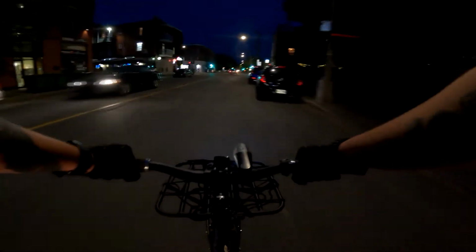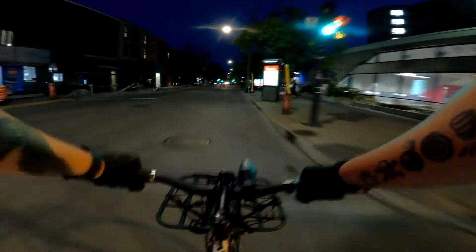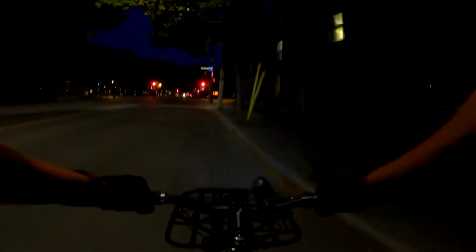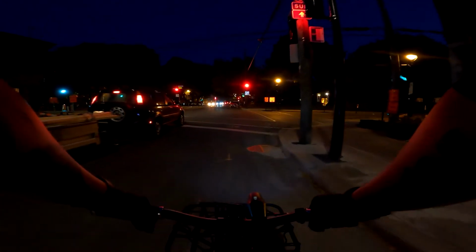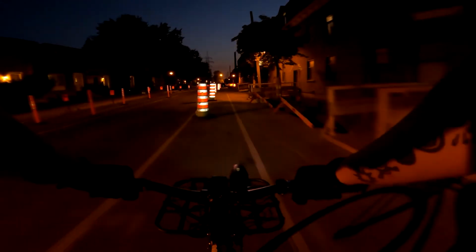And behind me there's one of those cars that sound like they're gonna fall apart. Booyah! Alright. Oh my god, I feel like I'm gonna die. Okay, it's much less dramatic than I thought it would be. Cool, didn't die. Achievement unlocked.